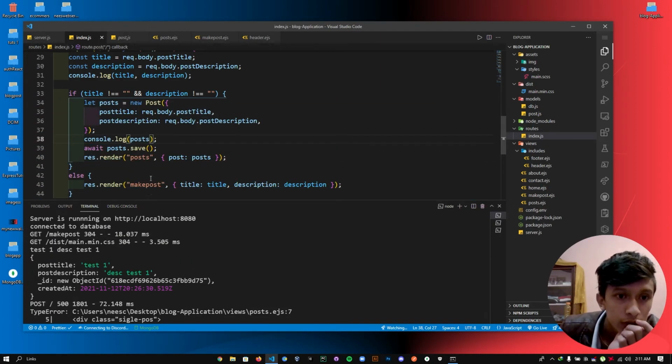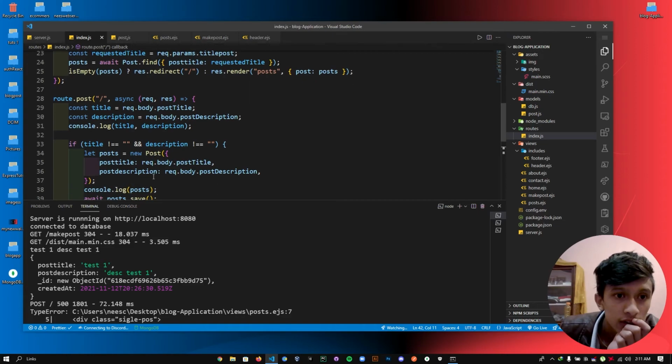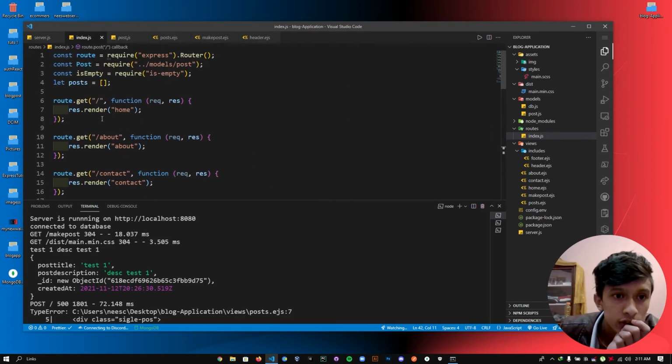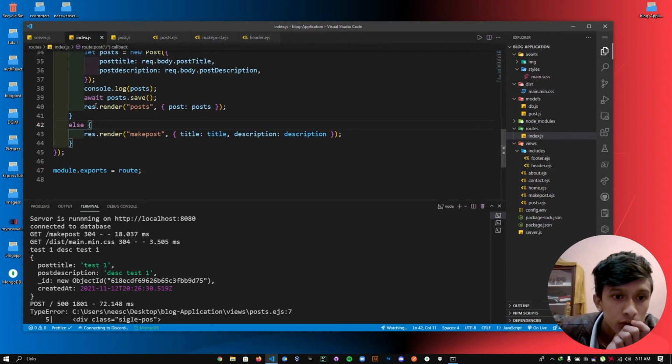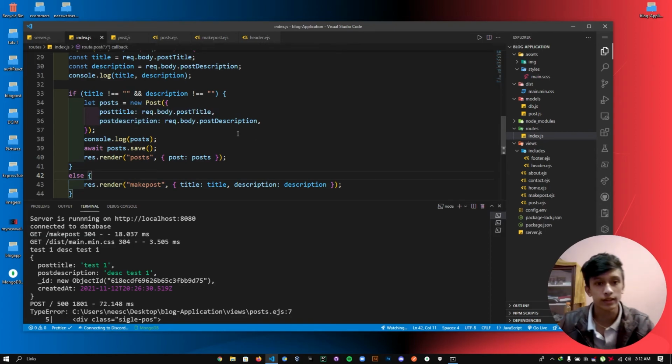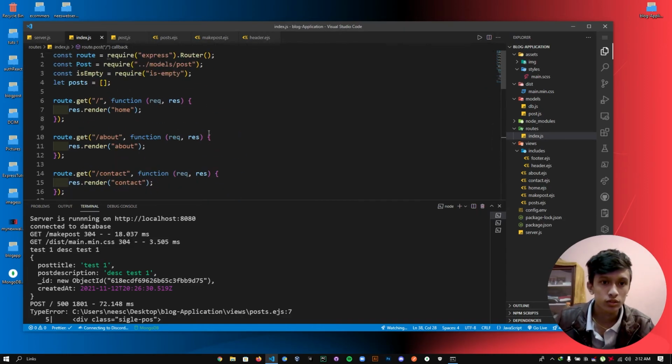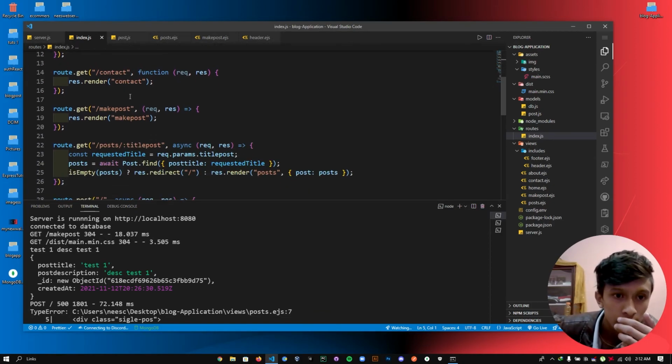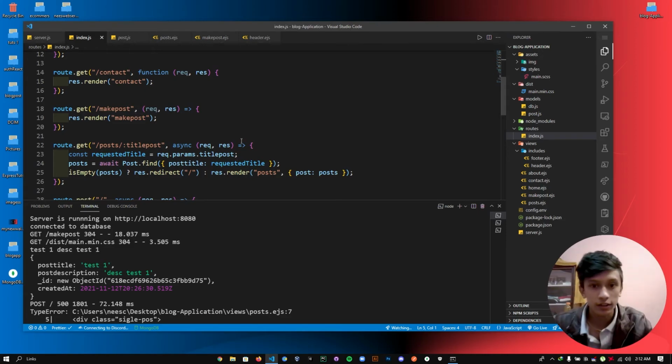So what we need to do is let post equal to that, and then push this post into the post. I don't have to rename this because that is going to create some error.